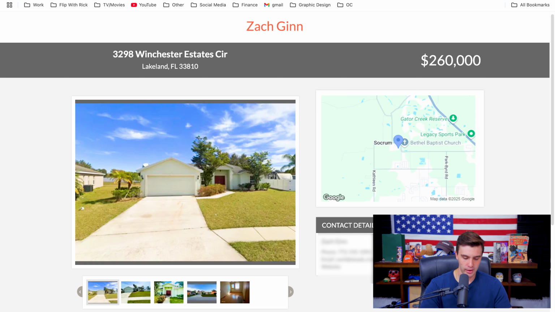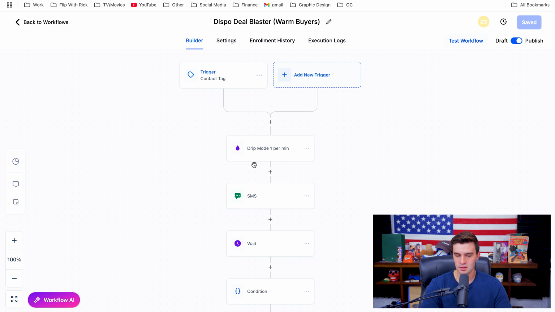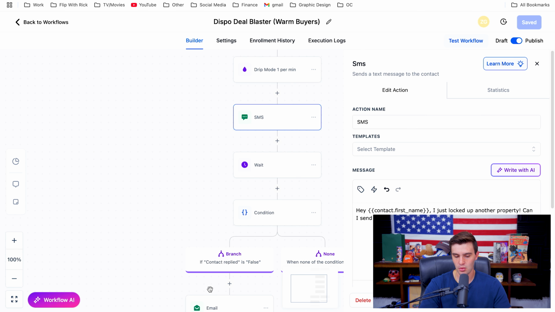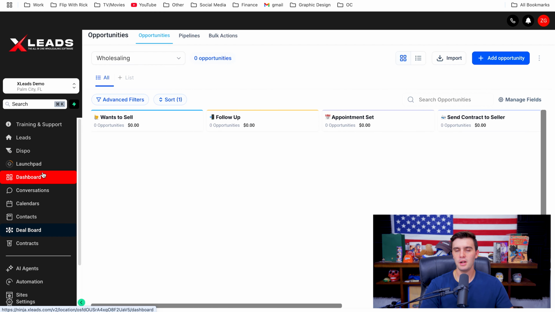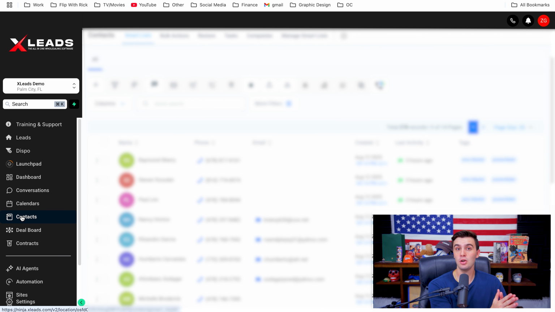You can copy the sell point link right here, and on your automations, you can actually include it on your SMS or your email if that's something you want to do. But overall, the way we kind of do things is once we have that buyer, we send them if they want to do it, we put their buyer information in the contacts tab so we can keep the wholesaling deal board in one simple, clean way. Some people like dispo deal boards. I'm not a big fan. I want to keep it one nice, simple and clean.